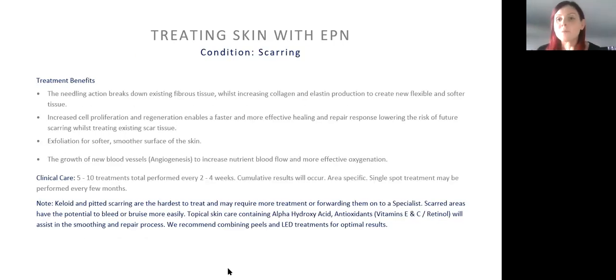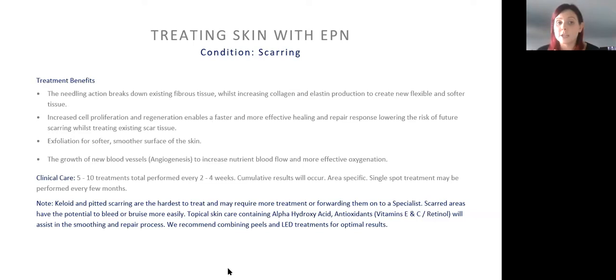With our EPN, we can also look at treating scarring. Okay, so we talked about the atrophic scars that we've got, the 3 different subtypes that we have. We want to really try and help reduce that scarring. So we can use our needling to do that. The needling action will actually break down that existing fibrous tissue while increasing that collagen and elastin to create that new cell tissue.